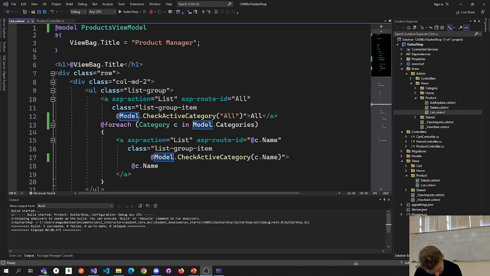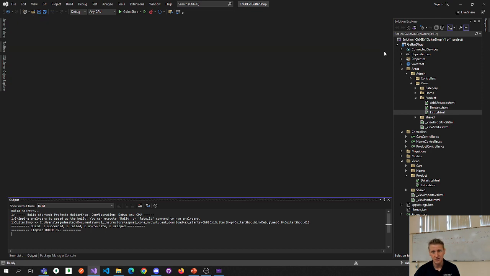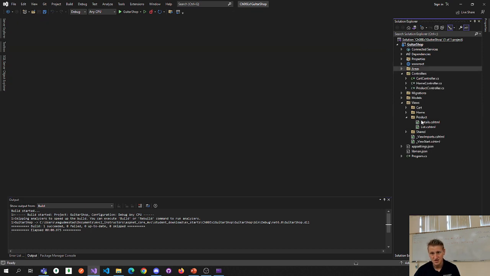Okay, so let's finish this up. We're on 22 of 26, page 328. In the default area. So I'm going to close this down, get out of areas, go back to the default area, open the layout under Views, Shared, Layout.